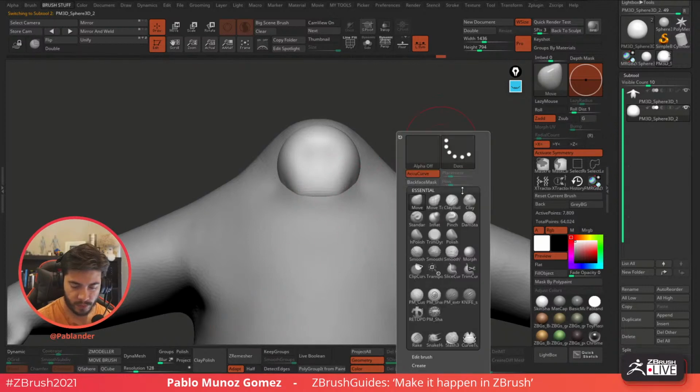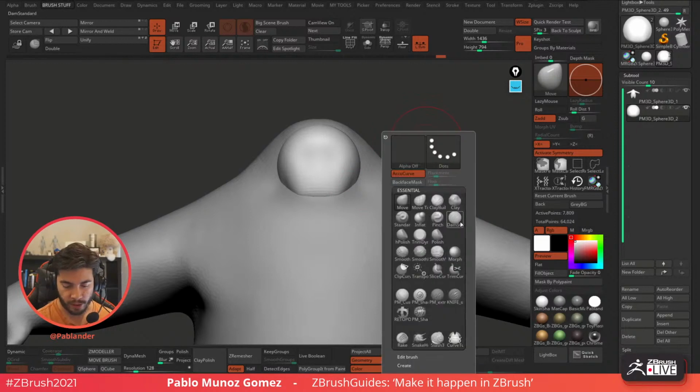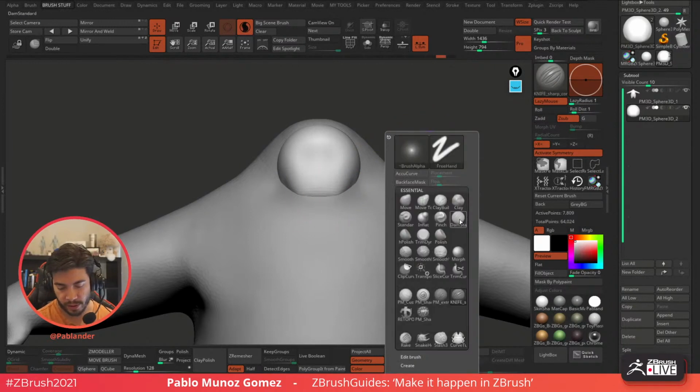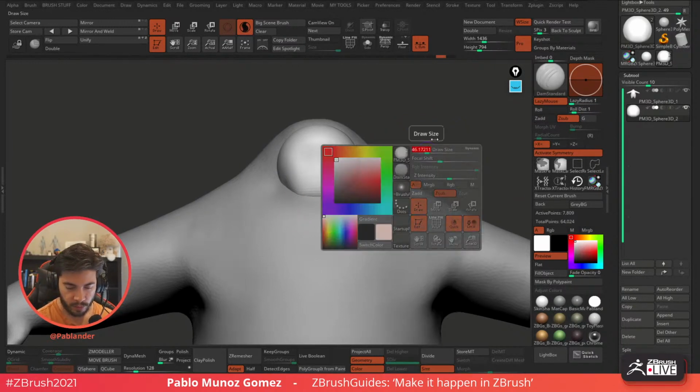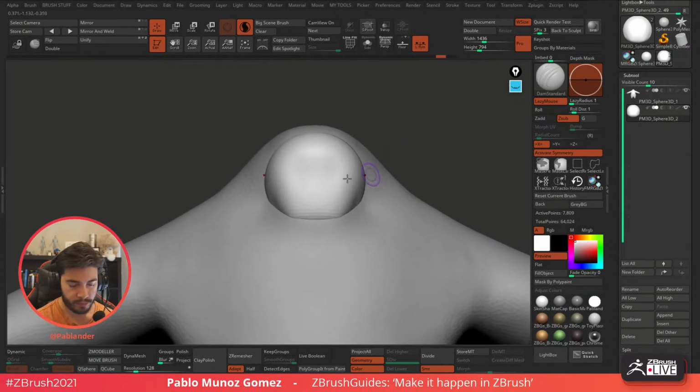So just to give you an idea of this very sketchy workflow and how I use ZBrush as a sketching tool, the same way I would use it in Photoshop. I use something like the damp standard brush, or sometimes I use my custom knife, which is a bit stronger. And with a small brush size, still using Sculptris Pro, I can sort of establish certain things just by using lines. So just to give you an idea.